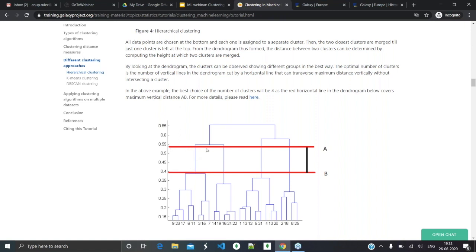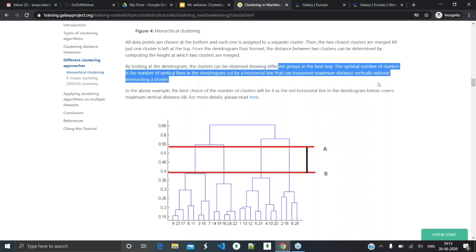For example, we start with these 4 clusters here, which got traversed by the horizontal red line A, and we try to pull it down until we reach this point just before these 2 clusters. If we try to find this distance any other place, we will not find any distance larger than this. Then we can count how many vertical lines we have intersected, and this count of vertical lines gives the number of clusters.